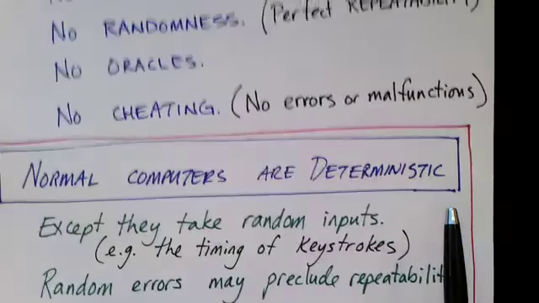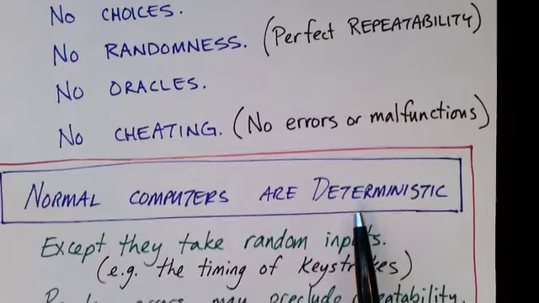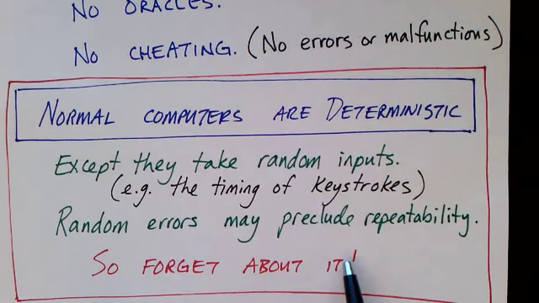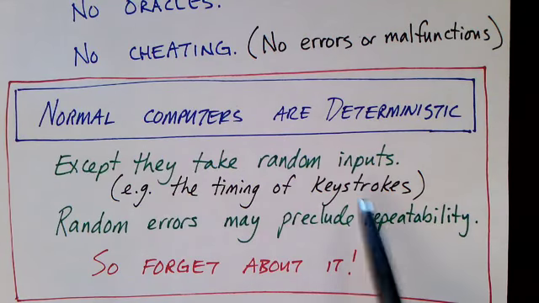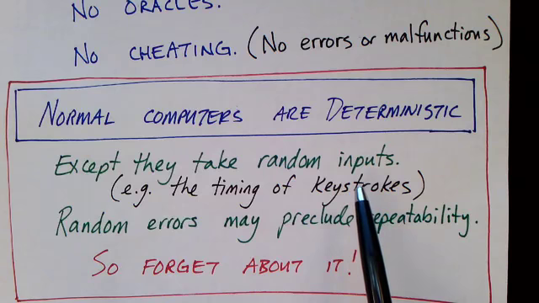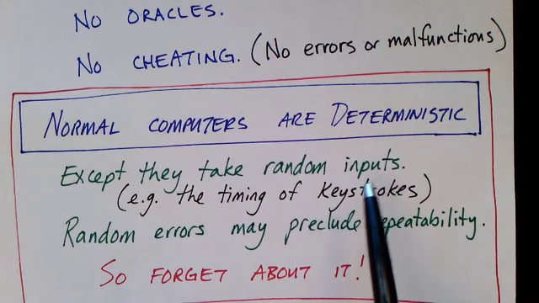Now, what about normal computers? They are said to be deterministic by many people, meaning that there is no random behavior and they do the same thing each time. But of course, in real life, that's not quite the way it is. They're not really quite as deterministic as we'd like them to be. And as time has gone on and software complexity has increased, we're moving further and further away from the simple world of the 50s, 60s, and 70s where computers were much more deterministic.